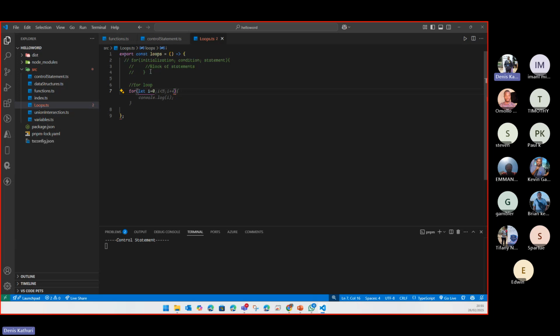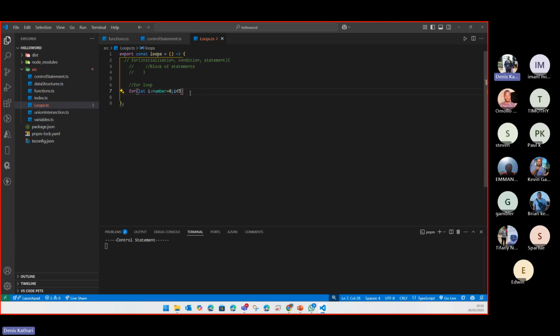And this i, you can also type it if you want, type number. Then after the initialization, you need the condition. The condition must return true or false. So what are we checking? Our i, so i less than maybe 5. So that's the condition.